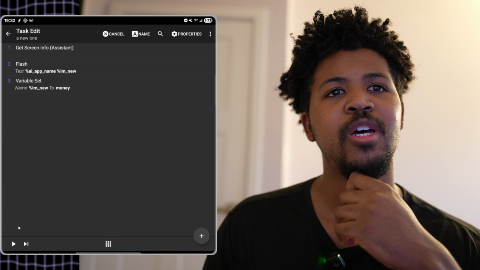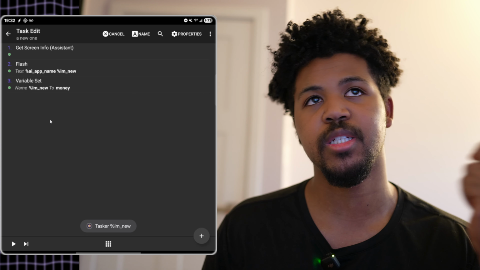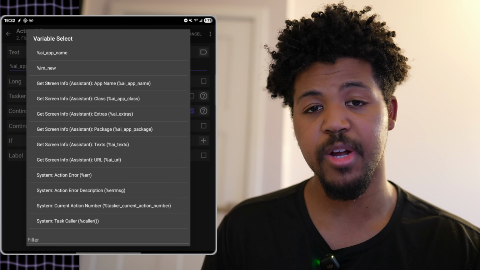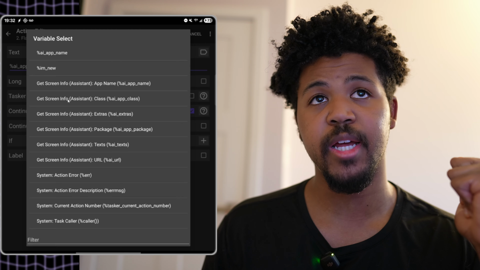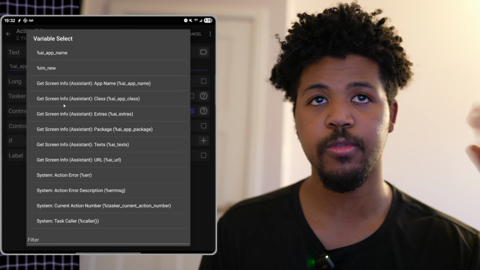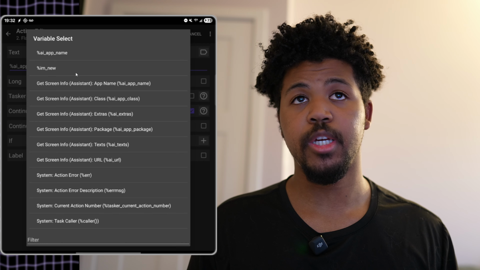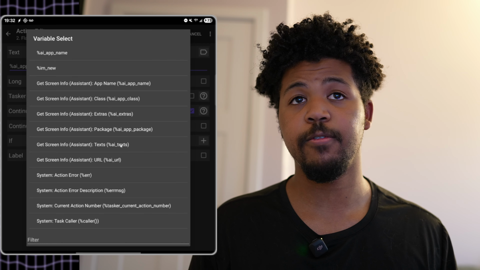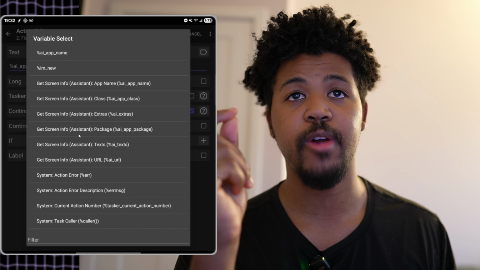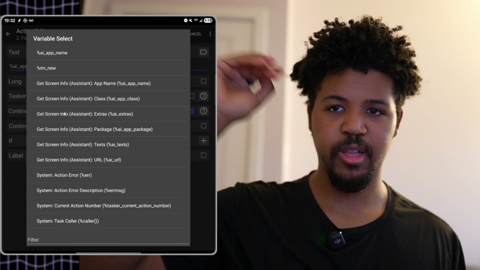So it exists in that list, but it might not exist because Flash comes before variable set. So it allows you to view it when you click that icon because it's present within this task, but it will not allow you to view it before it's created, because logic. That just makes sense. You can't see something before, you know. So anyway, you're going to see all the variables that you've created locally here. Then you're going to see all the variables that come from any actions prior to that you're grabbing information from. And usually this block comes directly up the pipeline.